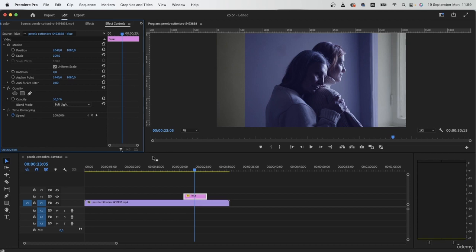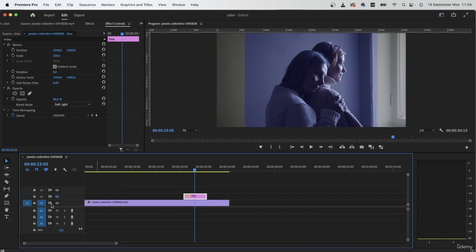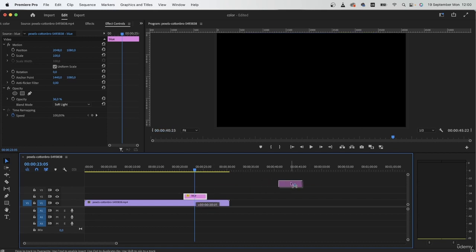So before this, we were just seeing two actors hugging. We didn't know what was happening, what was the emotion portrayed here, but the color blue can make this scene look sad. So maybe the mother is saying goodbye to her daughter, the daughter is leaving away, and just by a simple blue overlay, we were able to portray that emotion. So that's the color blue.